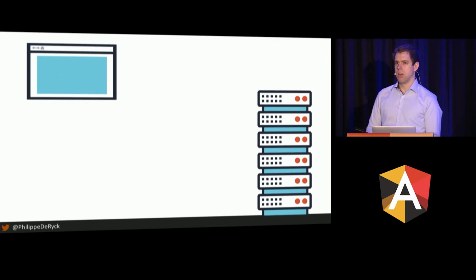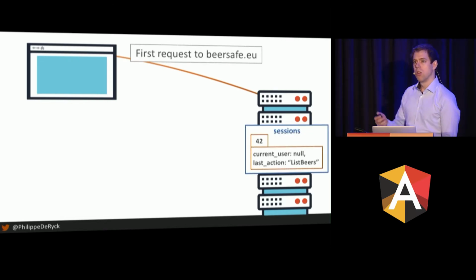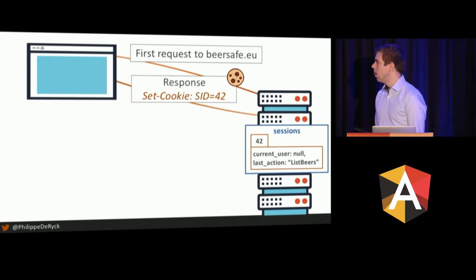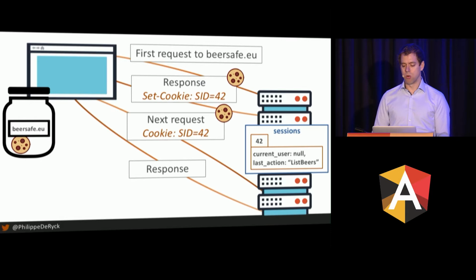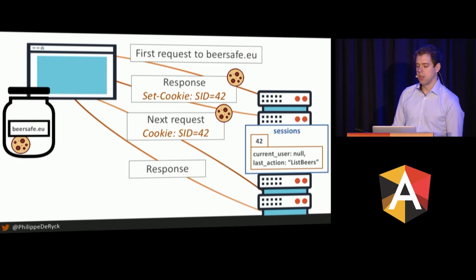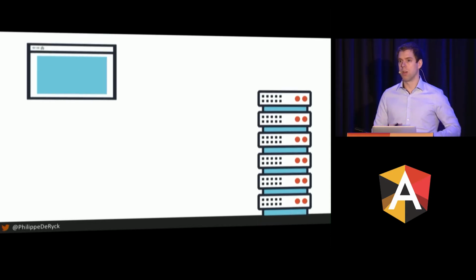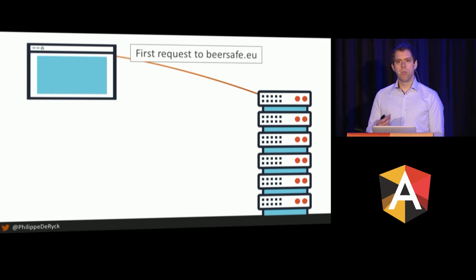Let's get started. Let's start easy. I know it's security, everybody might be scared about it. Let's start with session management. Traditional server-side applications use server-side session management. So you have a first request to an application, the server is going to generate your session object, assign an identifier, and essentially send that back in a cookie. The browser is going to store that for you, and whenever there's a new request going out, the browser will automatically attach that cookie. The server can expand that session object, look it up, find your information, and decide how to handle that request. These things are used for authorization decisions, and that's essentially what we've been doing for the past 15 to 20 years. However, in Angular applications, things tend to be a bit different.